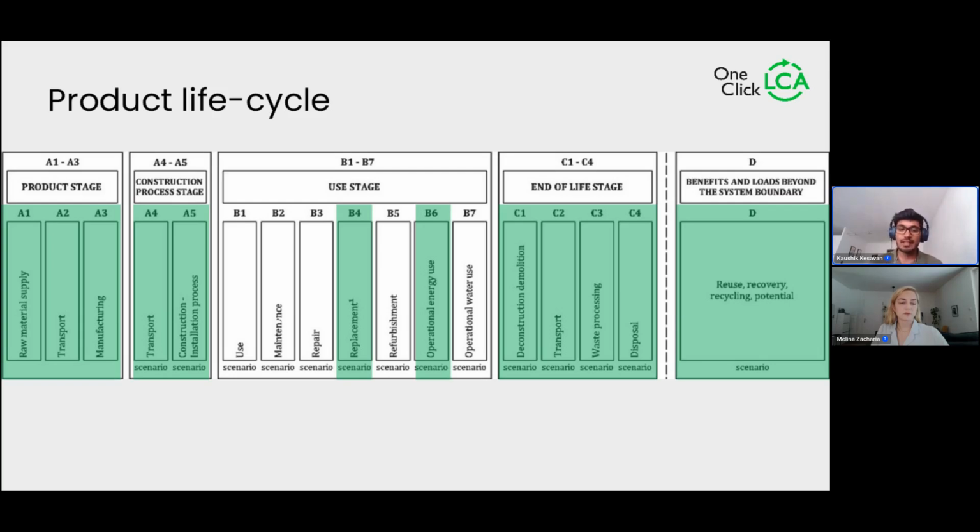And finally, we have the end of life. Now, end of life here refers to deconstructing the product from the building itself, transporting it to the waste processing facility, where it may go through recycling, incineration, landfilling, any of the options. And what I've understood from my experience working on luminaire EPDs is that half the time often goes on just the end of life stage modeling, out of the total EPD making process.